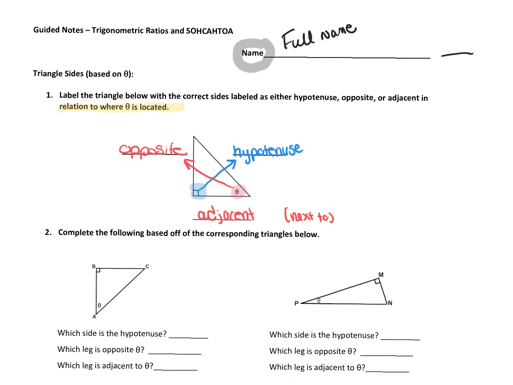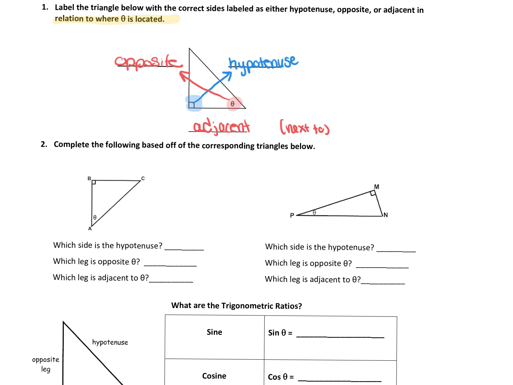So let's practice again with some actual side lengths. Before we start, the angles A, B, and C are labeled. We use capital letters to name angles. So the side between A and C is called AC. This side right here is called BC. And this one right here is called AB. You could call it CA instead of AC. Those are equivalent things. So which side is the hypotenuse? Remember, the hypotenuse is always across from the right angle. So the hypotenuse is AC.